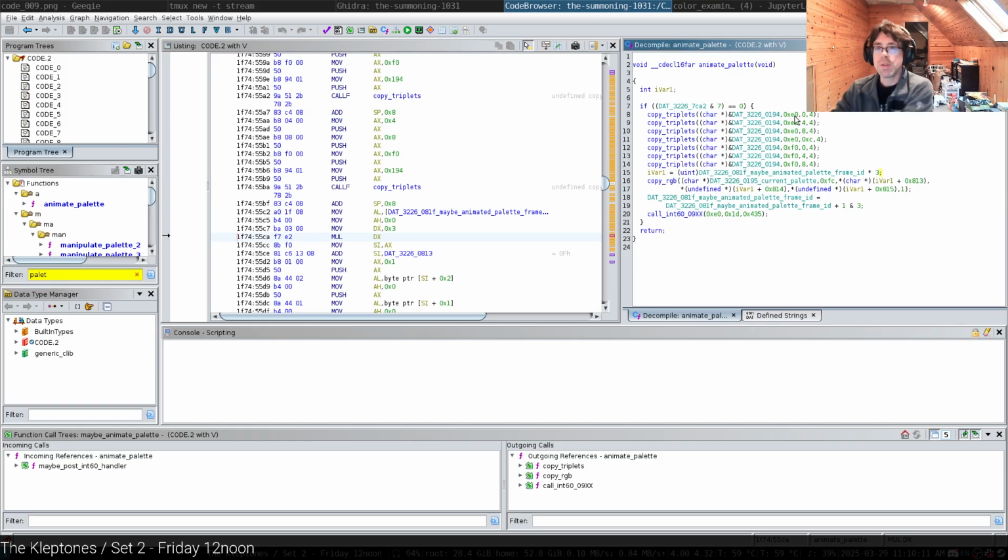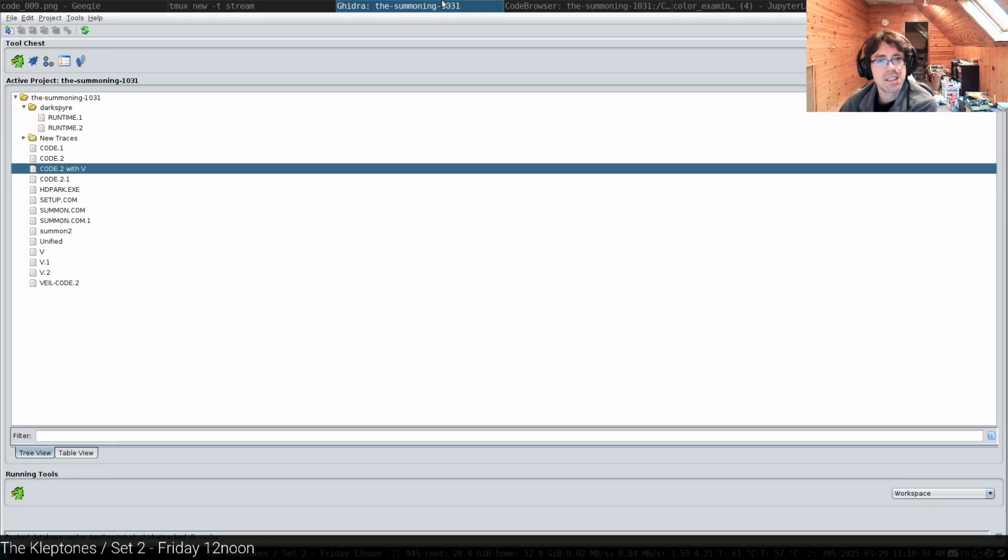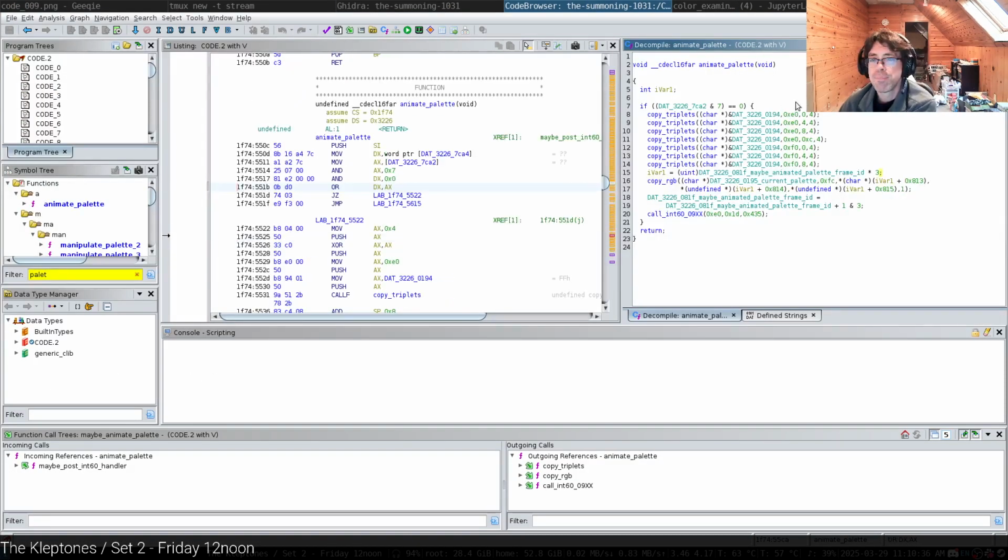So what it's doing is it's copying a set of 4 triplets. So 1, 2, 3, 4, 5, 6, 7. So 21 values? That doesn't sound right. 256. No, that sounds wrong. But I guess maybe it's not.